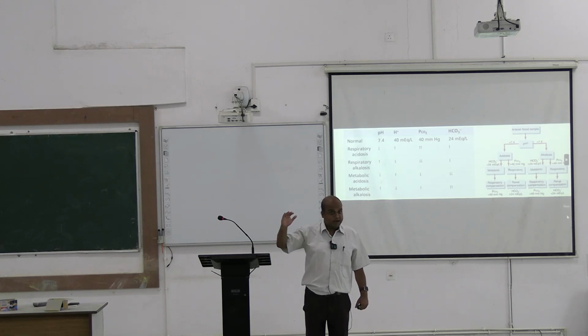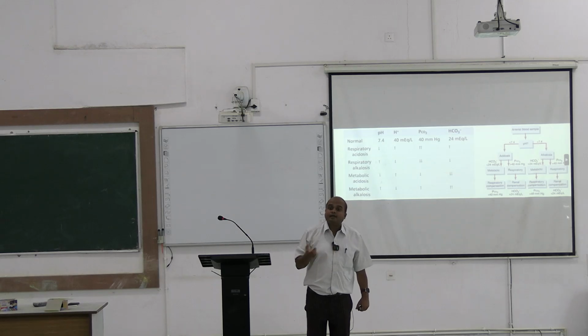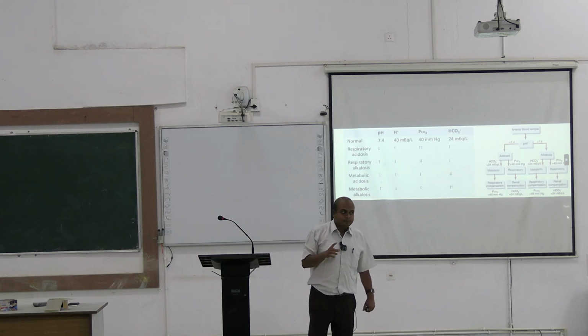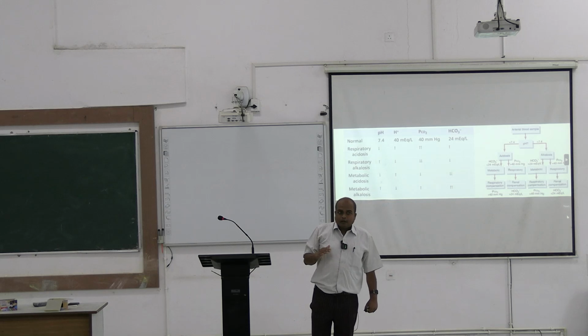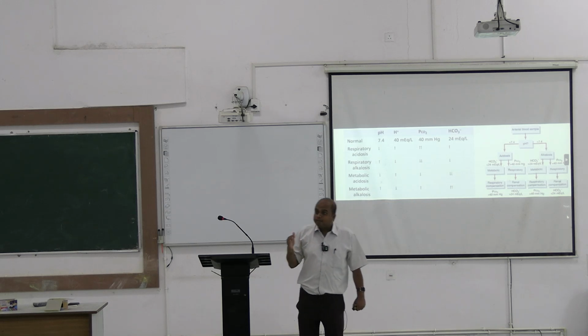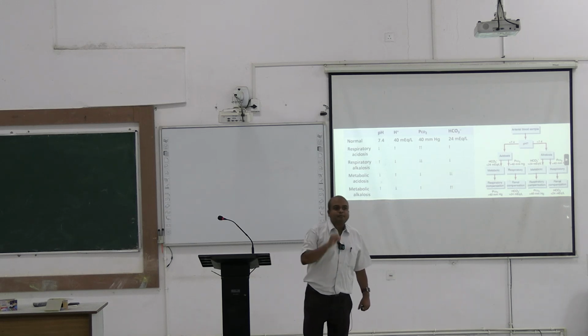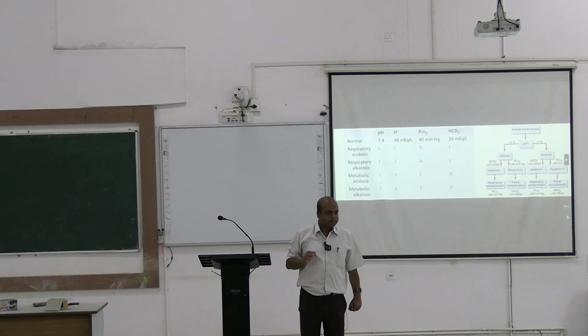The bicarbonate part is trying to compensate. If the pH is 7.2, 7.1, then it is partially compensated respiratory acidosis, because HCO3 is just trying to compensate. HCO3 increase cannot be acidosis. Now if you find pH is say 7.6, 7.7, then it is alkalosis.